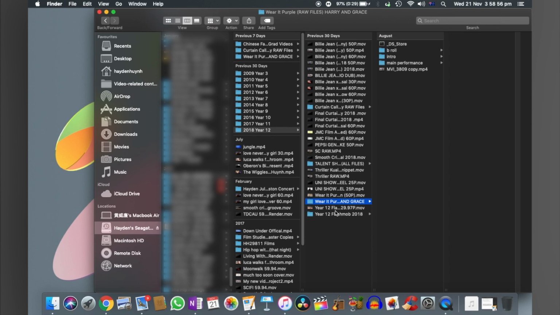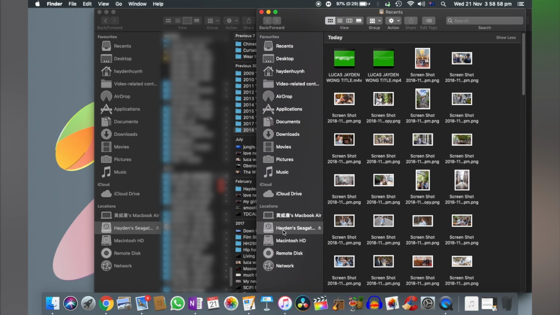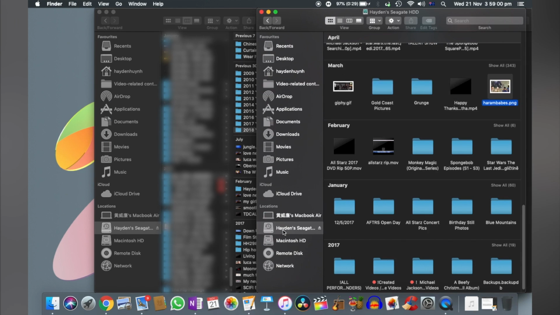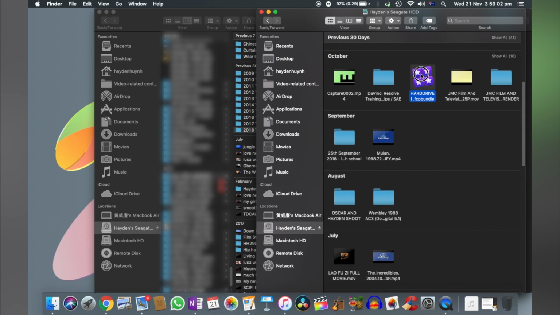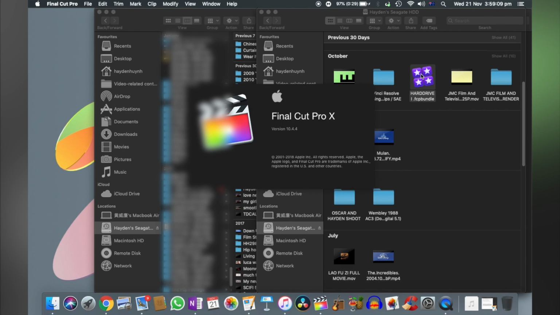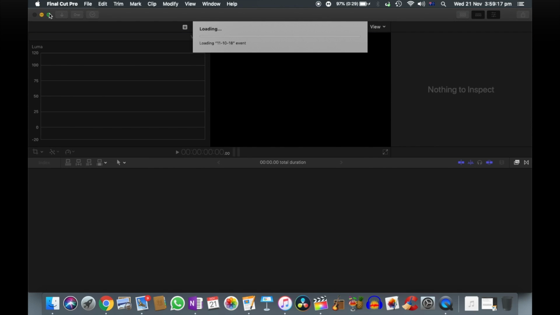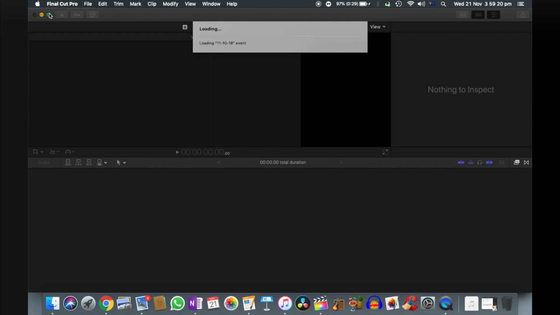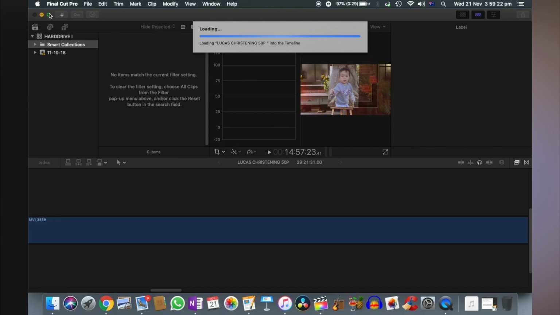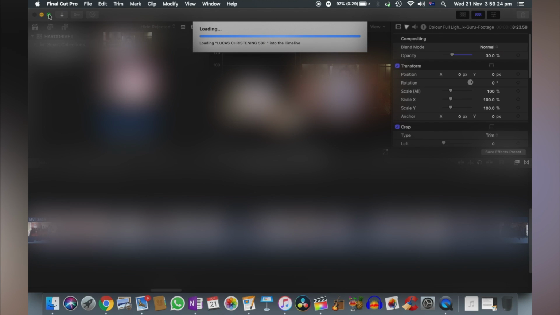So if we open up a new Finder window, we're going to go to my hard drive and look up hard drive number 1. This is basically my Final Cut Pro library in my hard drive. I've got two Final Cut Pro libraries, one on my laptop and one on my hard drive. The reason why I use my hard drive is it has more space. It's 4 terabytes, and my normal laptop storage runs out really quickly. I usually have 20 gigabytes available. So this is just a project that I'm doing. I might blur it out.